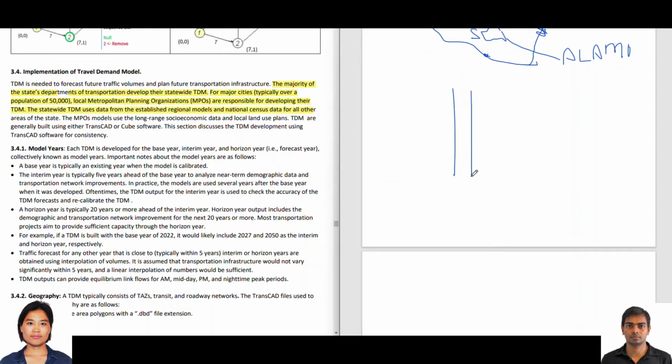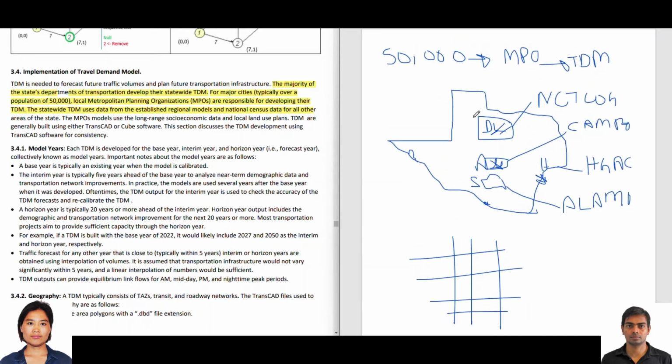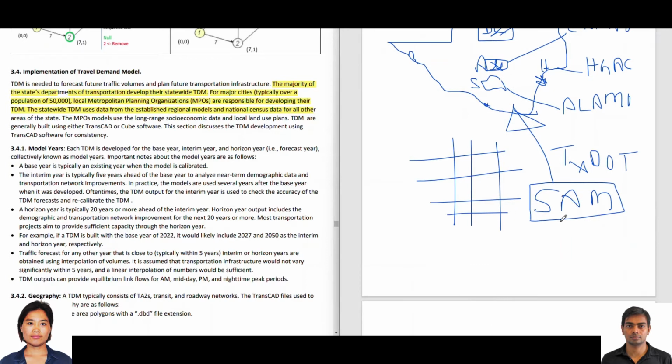It has future transportation projects coded in it in very detailed format. So it has more arterials and local streets and is pretty detailed. Then there is a statewide travel demand model, which is generally developed by state DOTs. So in this case, TxDOT has a statewide travel demand model called SAM, which is, I believe, developed at TTI, Texas Transportation Institute, but I may be wrong.